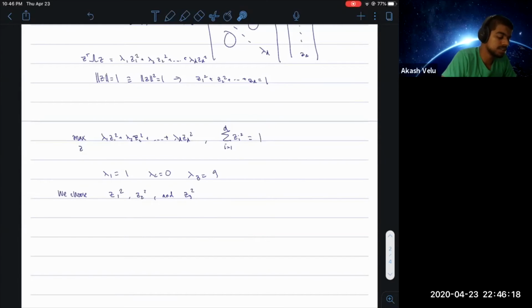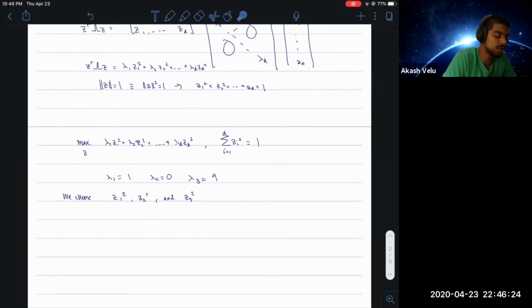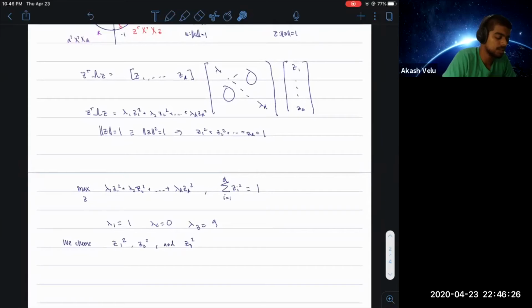Well, intuitively, we should give more weight to the more valuable items, where the items are our eigenvalues. So we should give more weight to lambda 3. We should give less weight to the worthless ones. So in this case, the worthless ones are lambda 2 and lambda 1. In fact, if we have a limited amount of weight, why don't we just give all of the weight to the most valuable one, right? Because it seems kind of silly to portion off our weight and not give everything to the most valuable thing.